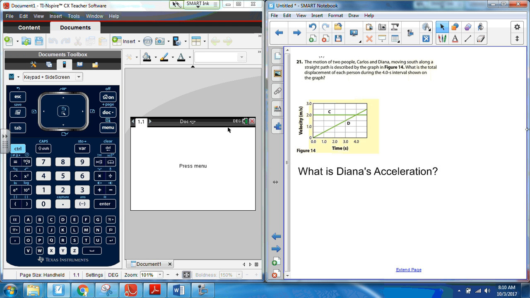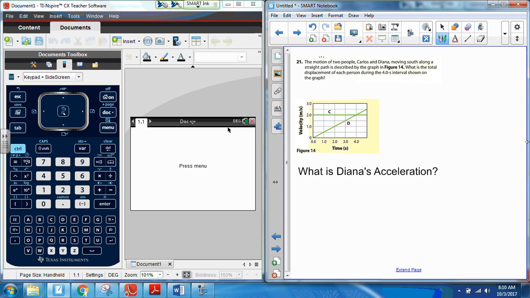Okay, so what I've done is I've gone through the test and I picked out some problems that look like questions from the actual test to go over. Most of them are homework problems that you did in class, but you might not have checked to see if you got the right answer, or maybe you didn't solve it the correct way or the fastest way. So that's why we're looking at it here.